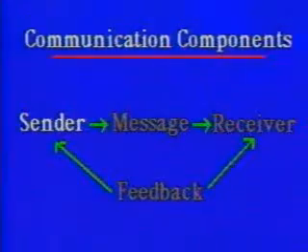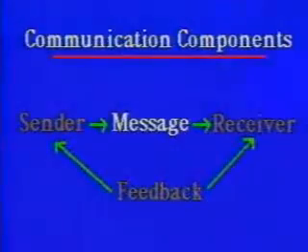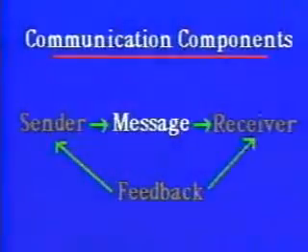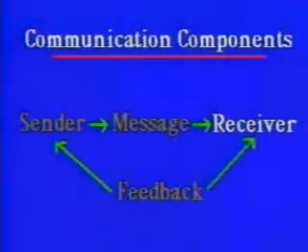There are 4. The first piece is the sender. This is the person giving the message. In the case of our video series today, I'm considered the sender. The second piece is the message, and that's the image, feeling, or idea that's being conveyed. In the example right now, tips on communication is what's considered the message. The third piece is the receiver, and this is the person that's getting the message. Given our situation again today, you would be considered the receiver.